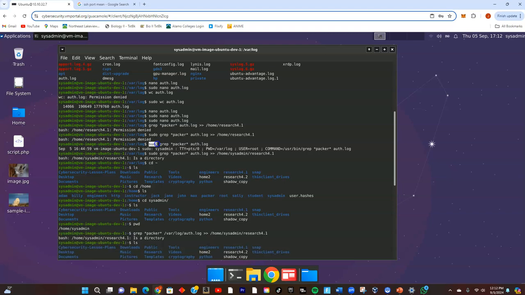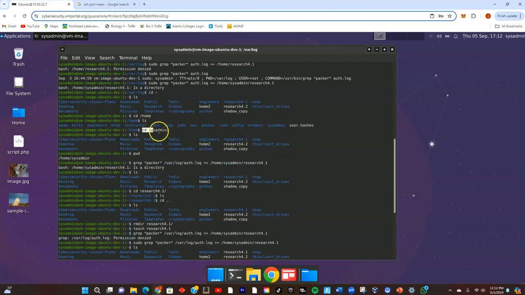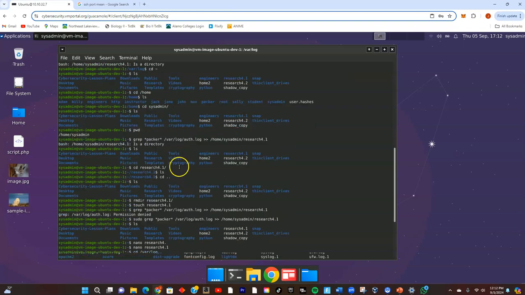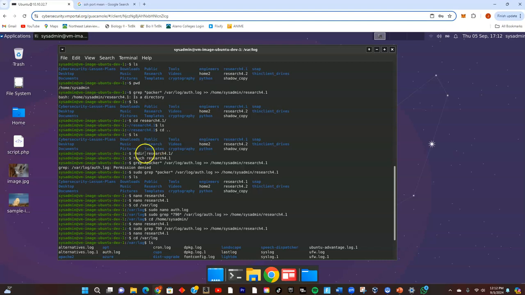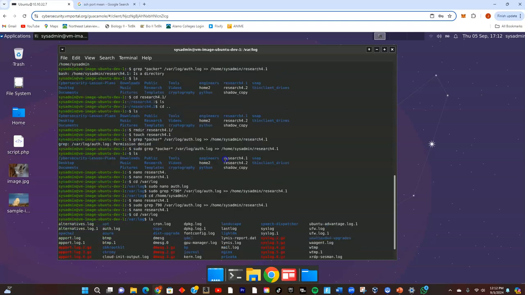Because see, I tried doing sudo again, whatever. No, sudo. It didn't go through. So anyhow, I had to go to my sysadmin home directory. That's a directory, so I had to get rid of that. I had to make a file inside of my sysadmin home directory.